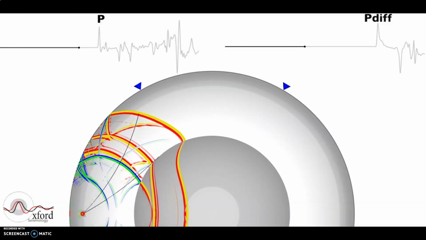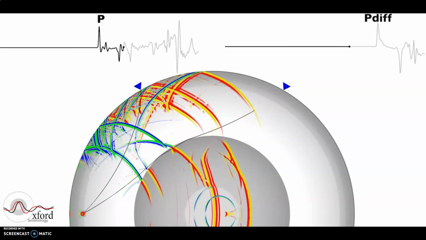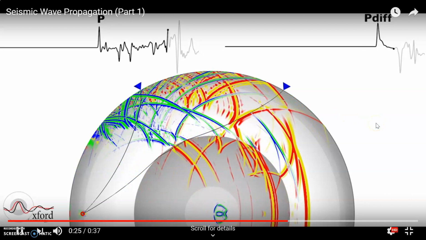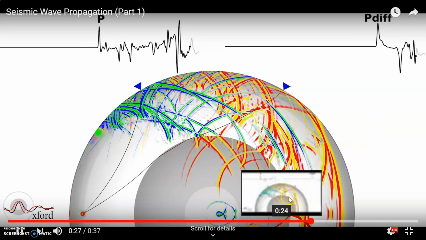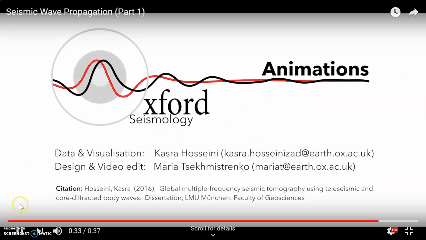Okay, so notice how the waves change speed and direction as they move through the individual layers themselves, and then ultimately also how they refract through the layers. And then over here, this is then where we would place various stations for the reception of those seismic waves with seismometers. Okay.